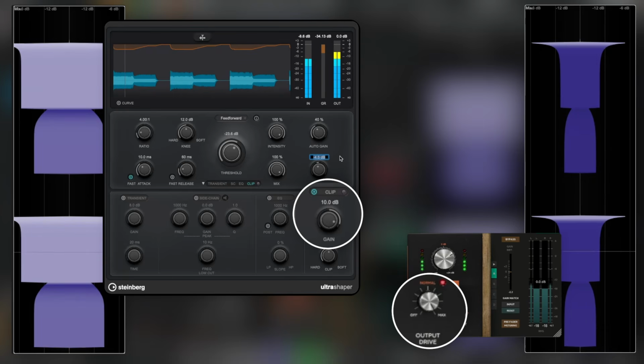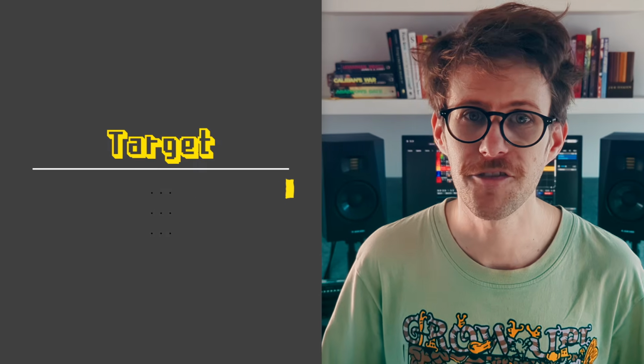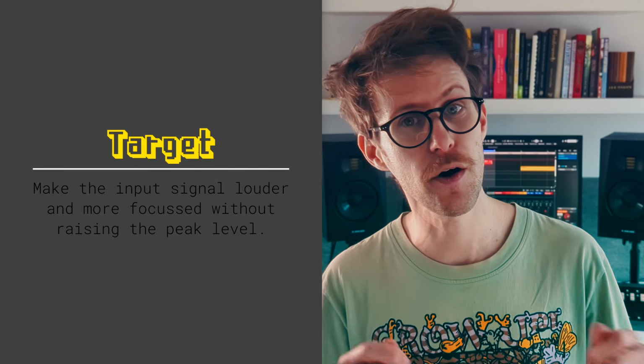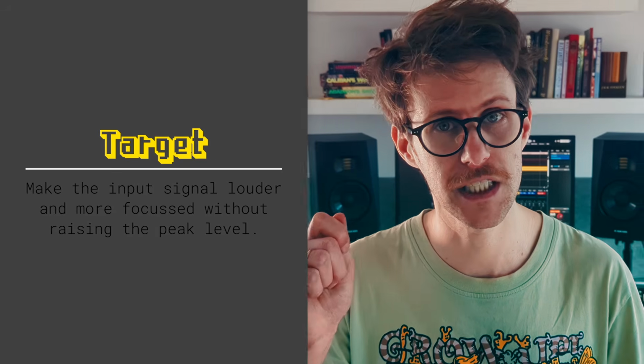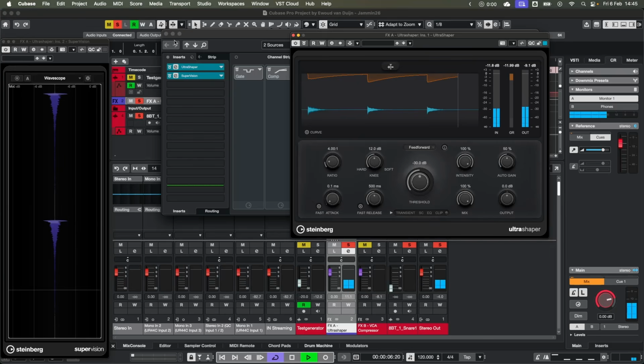Needless to say, the saturated result looks and sounds very different, and as we will see in the next chapter, it's a fascinating feature to have within a single plugin. Let's replace our abstract signal with a real live one and find out if at the same peak volume we can get a louder and more focused sound. Along the way we'll discover how to get the most out of the rest of the functionalities.